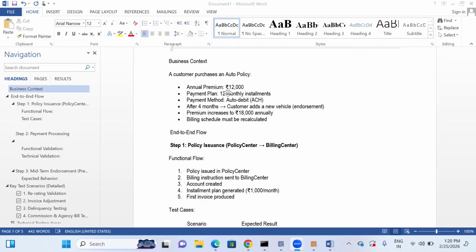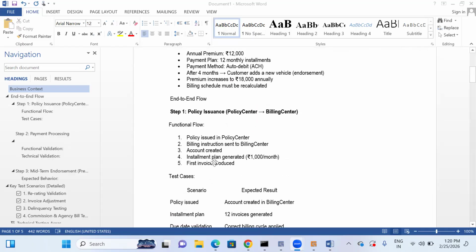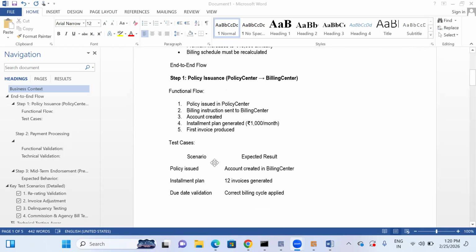If this is the functional flow, what kind of test cases do we want to write? For example, these are the scenarios. Policy issue is one of the scenarios. The customer is expecting that an account is created in the billing center. Automatically, whenever a policy is created, account creation in the billing center has to be done.